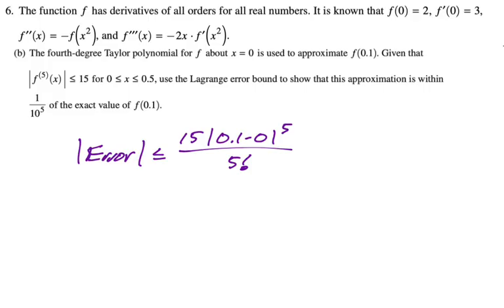So we have this. We just need to show that this is less than 1/(10^5), which is super annoying. So what I'm going to do is I'm going to simplify this. 15 is three times five. Five factorial is five times four times three times two times one. The three and the five cancel, you just get four times two. So it's really just one eighth times one tenth to the fifth.